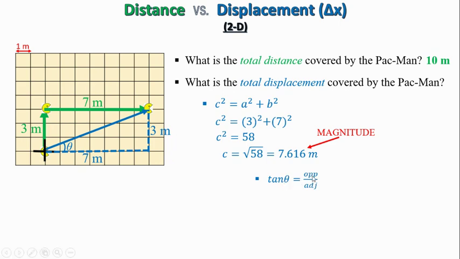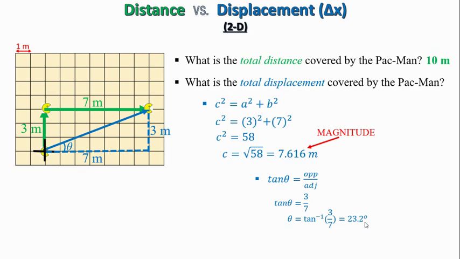Tangent of theta is equal to opposite over adjacent. So from this particular reference point in the diagram, my opposite away from that theta is 3, and then the leg that runs adjacent to it would be 7. So it's essential that you plug these values in the right spot. Okay. All right. So tan of theta would be 3 over 7, and then to solve for theta, you would do inverse tan of that particular fraction. So you notice my work here, I use parentheses to do inverse tan of 3 over 7. And if you are in degrees mode in your calculator, you should get about 23.2 degrees.